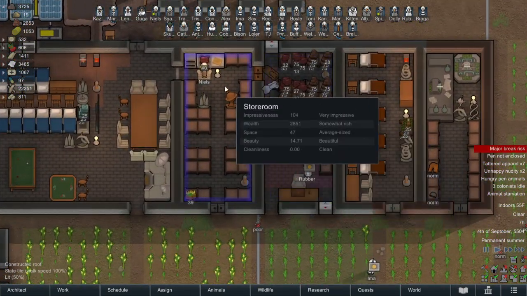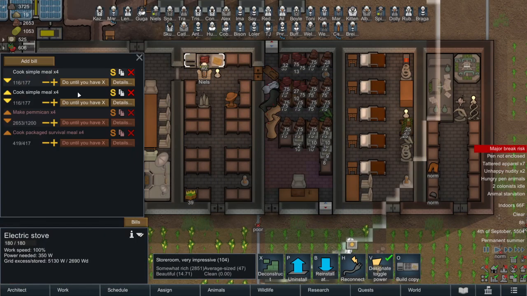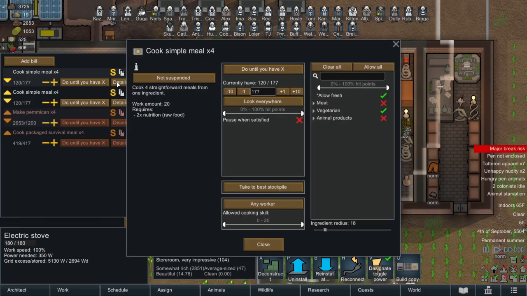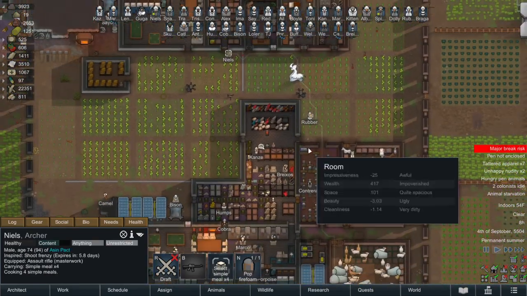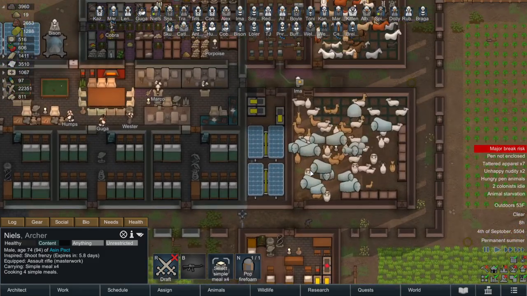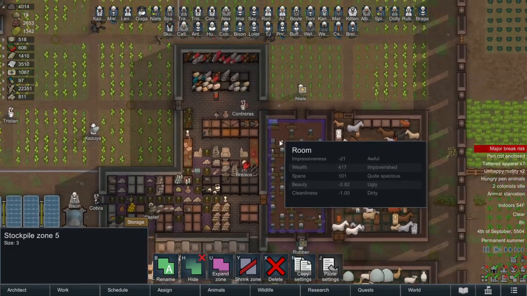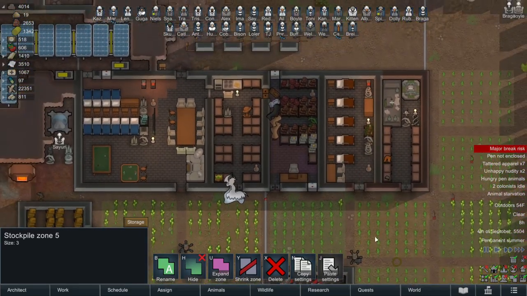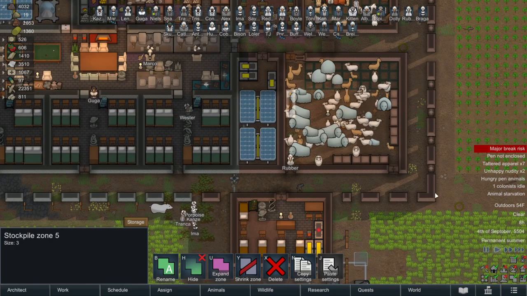Oh, is the cook gonna be taking these down there, though? I think so. Yeah. So the cook's actually taking them down there each time he cooks them, which is four meals at a time instead of a whole stack of meals at a time. That's kind of inefficient.